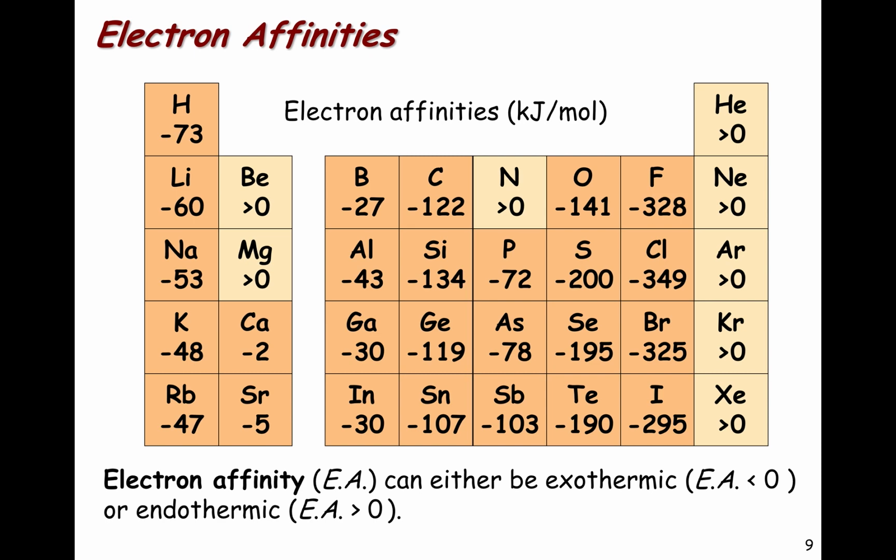and of course all the noble gases have closed valence shells. You can generally see that there is a trend of becoming more and more negative as you go from left to right within a period, and a decrease in the electron affinity as you go from top to bottom within a group. So basically fluorine has the greatest affinity to form a negative ion, and in general the metals have low electron affinities.